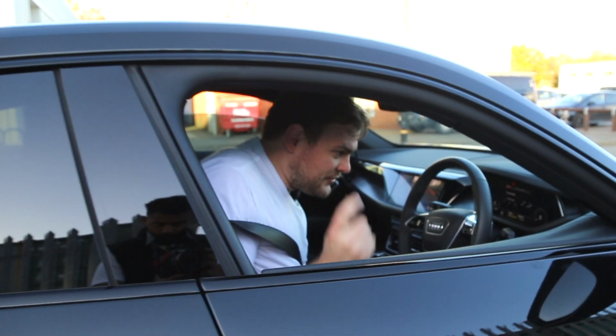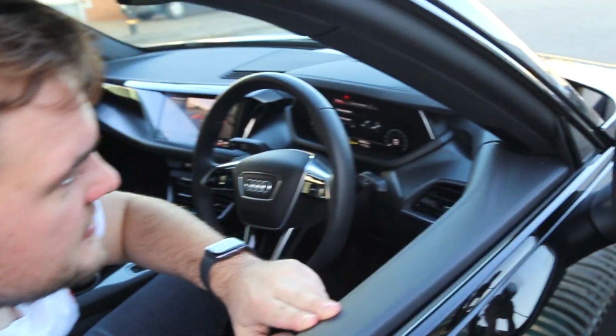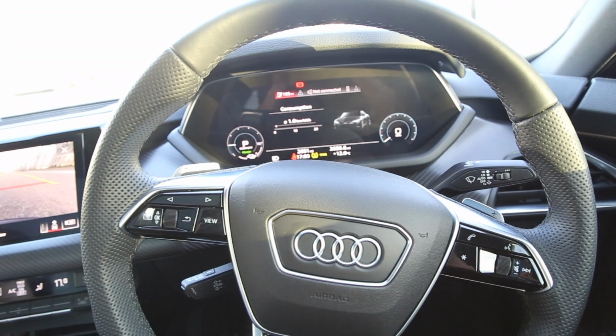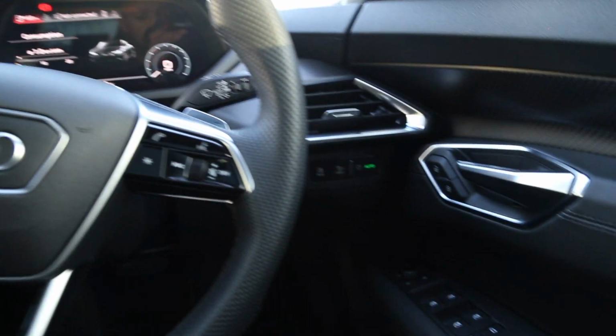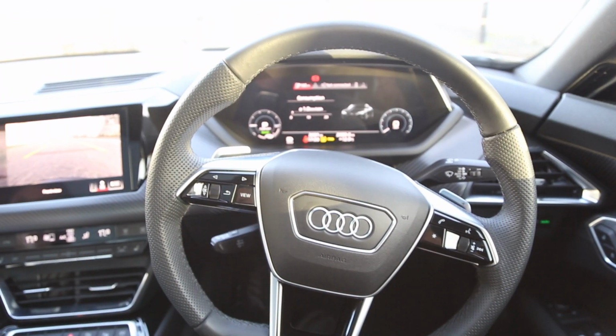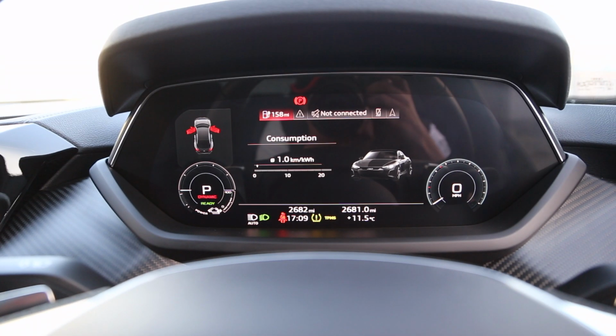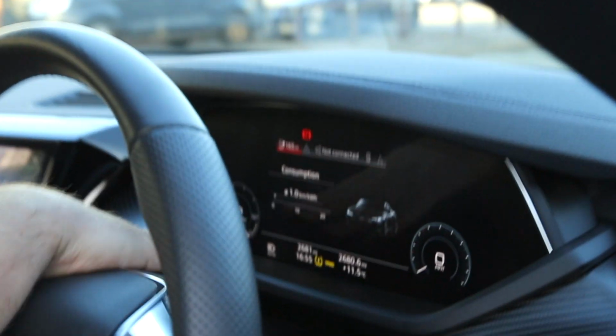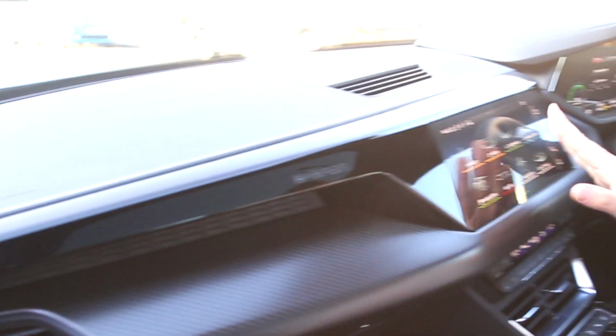First off, impressions in the Audi e-tron GT, and the cabin is very luxurious, very space age. Come and have a look at this. As you can see, the dashboard almost follows you round and is curved to the other side as well, so you feel cocooned. It's a nice flappy paddle gearbox, piano black dash mixed in with the screen, and also you've got carbon fibre. If you have a look at the display here, you've actually got your miles per hour, your comfort level, and also your battery charge as well. Look at this glorious touchscreen as well.